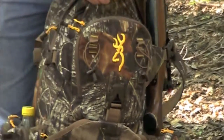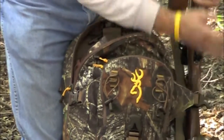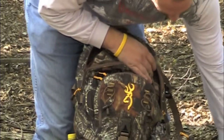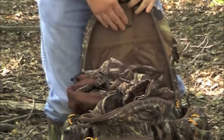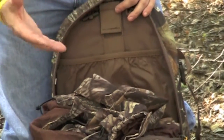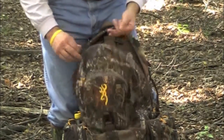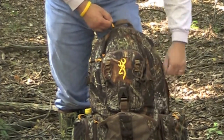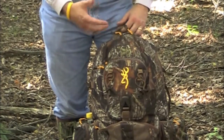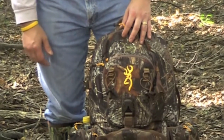Your main compartment opens up. You can put all your clothing and everything inside of it. It does have one aluminum frame stay inside of it, so that's going to give the pack a lot of support when you're carrying a lot of weight. It does have a reservoir pouch here. The reservoir is not included. You can buy any reservoir, or Browning sells a Splash 1.5 liter reservoir that you can put inside of there. Now you've got a hydration compatible bag.